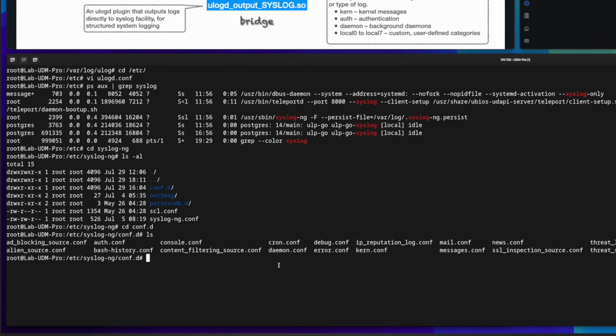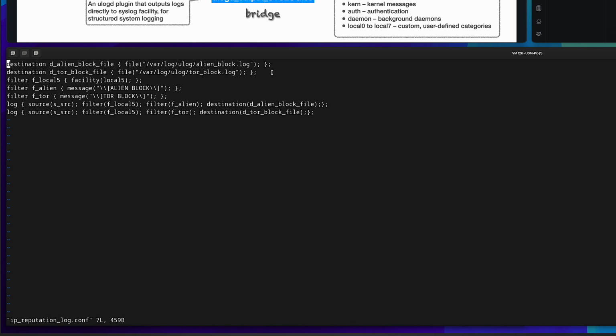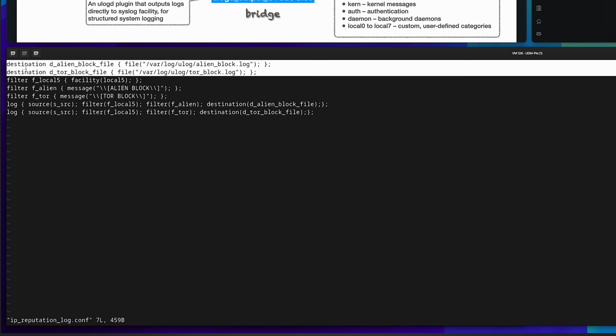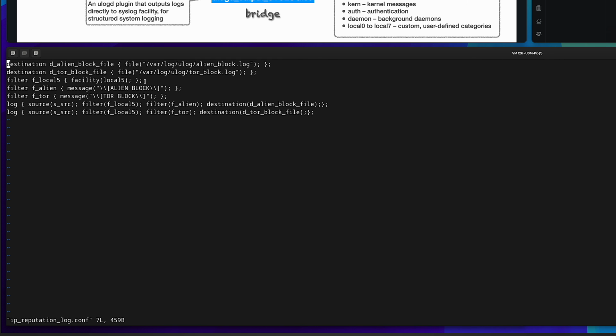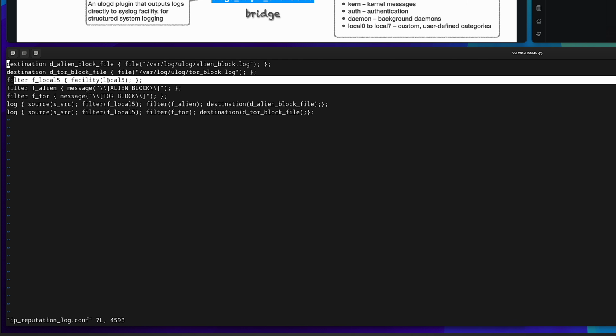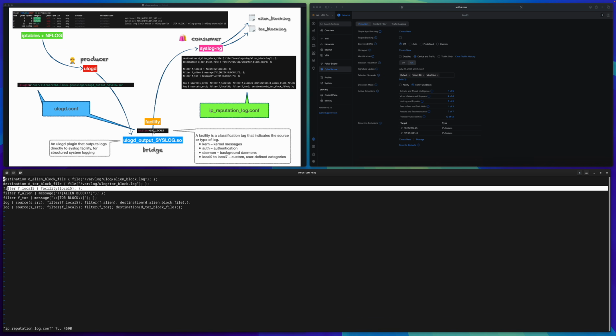Let me vi this file. You can see here it defines two destinations. These two files are exactly what we saw previously in this video. This explains where they come from. And then see here, this filter will only deal with the logs which have the facility local file. Remember earlier when we checked the ulogd configuration, it specifies that for IP reputation logging, it will use the facility local file, right?